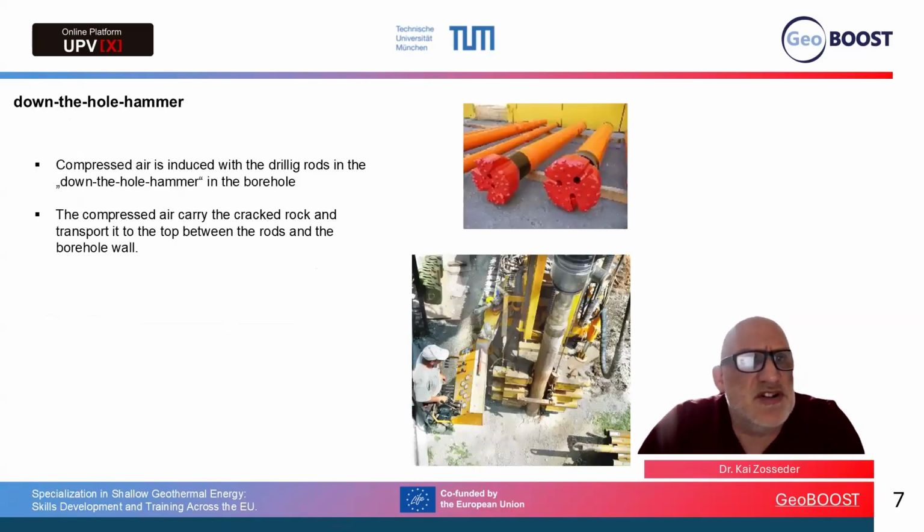Of course, there are also other techniques, like the down-the-hole hammer technique. It uses compressed air, which is introduced with the drilling rods down the hole hammer and into the borehole. The compressed air carries the cracked rock and transports it to the top between the rods and the borehole wall. This is also specific for some conditions and can be used here.